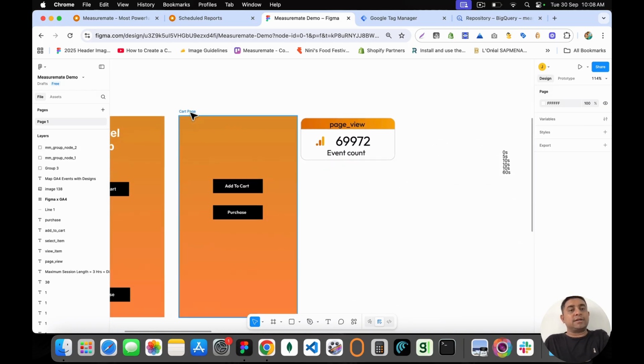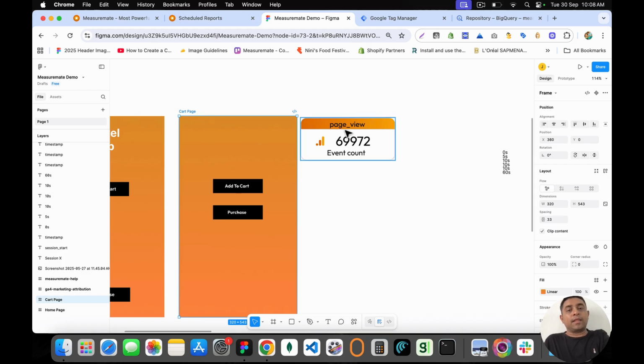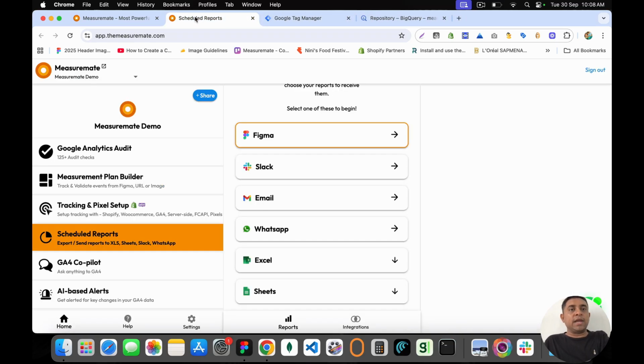The moment you select cart page and populate the data, you will be able to see data right in your Figma designs. So not going into much detail, but that's how the Figma works. There are many other things, like you can select multiple metrics within that plugin. You can apply filters at a UI level, selection level. You can apply filters even at a report level, and on the overall Figma dashboard that you create, you can apply a filter, for example, for mobile devices, filter for desktop devices can be applied, right? So that's a contextual reporting that we provide. That's the first contextual report.